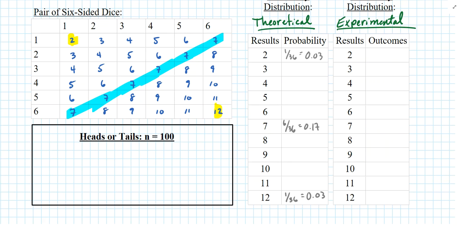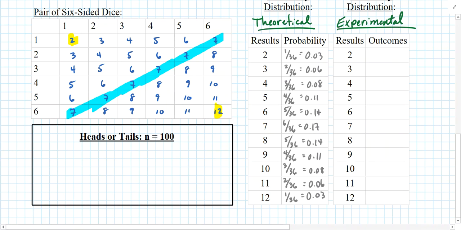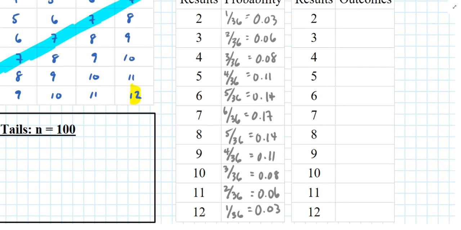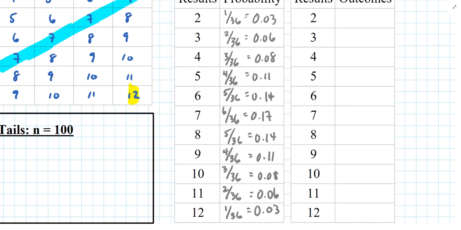Take a moment to count the number of possible outcomes and compute the probability of each. Pause the video now and resume playback in a moment to check your work. We now know the theoretical probability of rolling each possible sum of a pair of dice. If we were to roll a large number of times, we would expect to see the sum of 3 approximately 6% of the time, or the sum of 6 approximately 14% of the time.